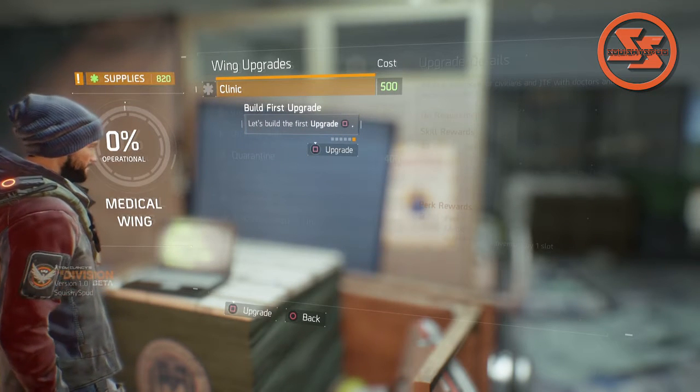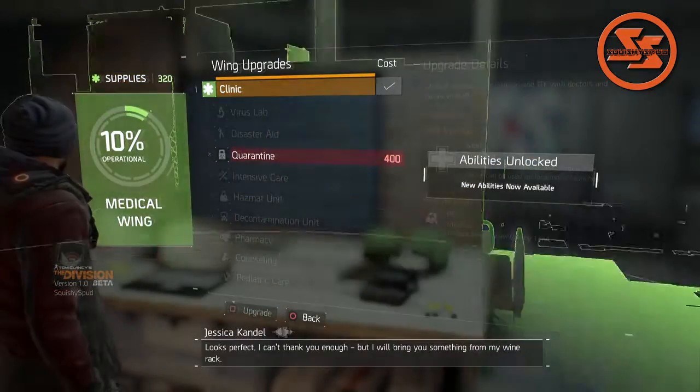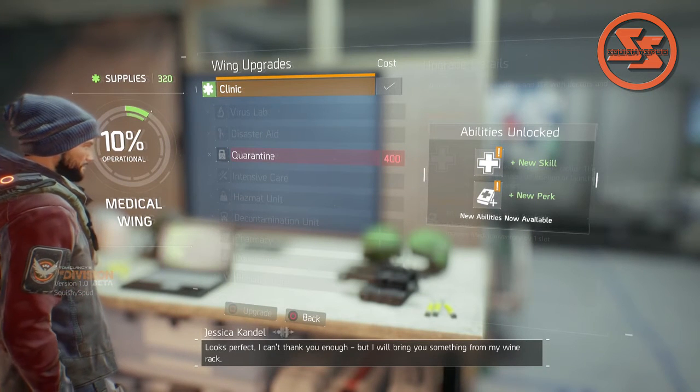Let's build the first upgrade. Yes, let's. By holding, try it. A square. Perfect. I can't thank you enough. But I will bring you something from my wine rack.